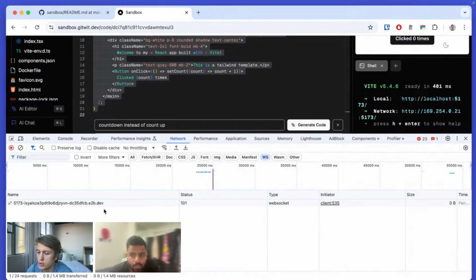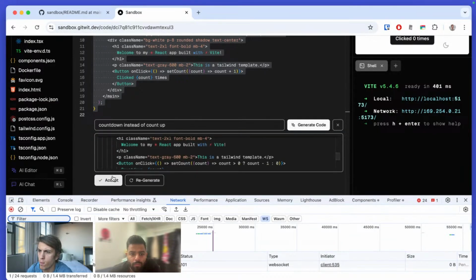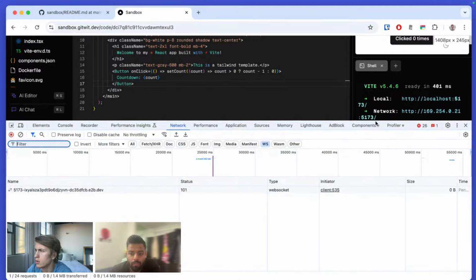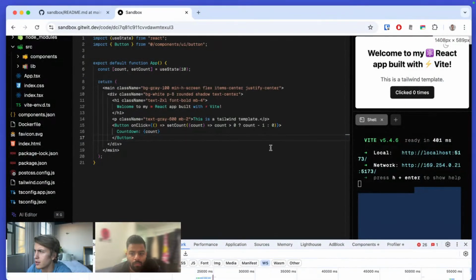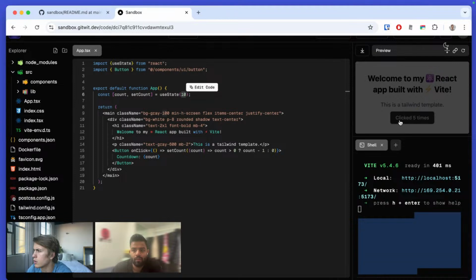I don't see anything, and the reason why, so let's just see that it worked actually. And I notice we're having a screen size issue, I think. So it starts at 10, or maybe I have to refresh.